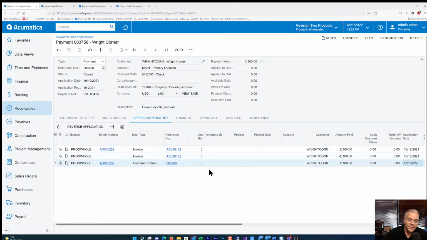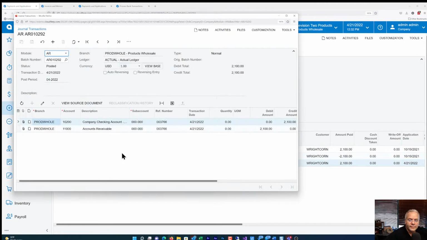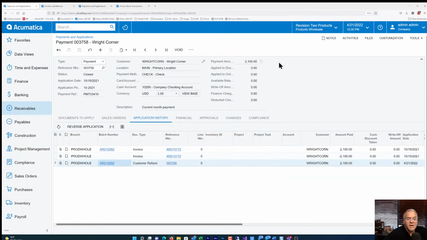Of course, that's going to show up in the books. If we open up our batch, you can see we've reversed this out in order to make that payment refund because we don't have the money. We never got the money. Or we got the money, sorry, and the money came out again several days later. But this has also done something else.